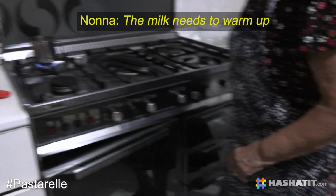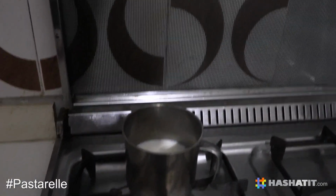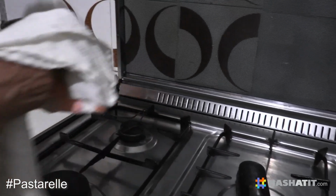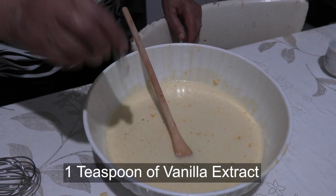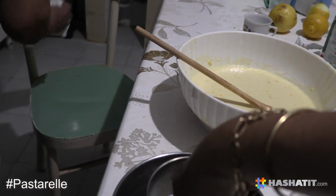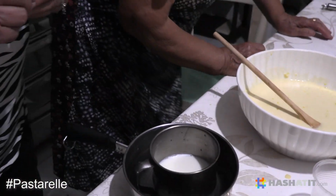Allora, mo cominciamo a scalare il latte. Oh, mamma mia, mi ho ingallato troppo. Wow, she only had it on less than a minute and she said it's too hot now. Let me feel it. Oh, yeah, it is hot. Now it needs to cool down. Like a teaspoon. Just a little bit of vanilla. It's not that much inside. So we don't want this to be too hot. Oh, this is nice, Ma. Now it's good. It's like when you give a baby a bottle, you don't want it to be too hot. Just that temperature.